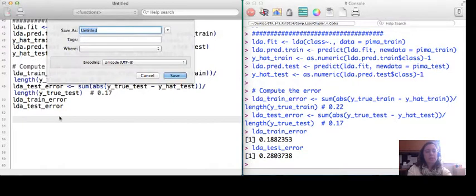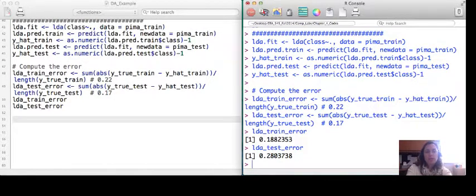And so I'm going to save this actually. I'm going to call it DA example.